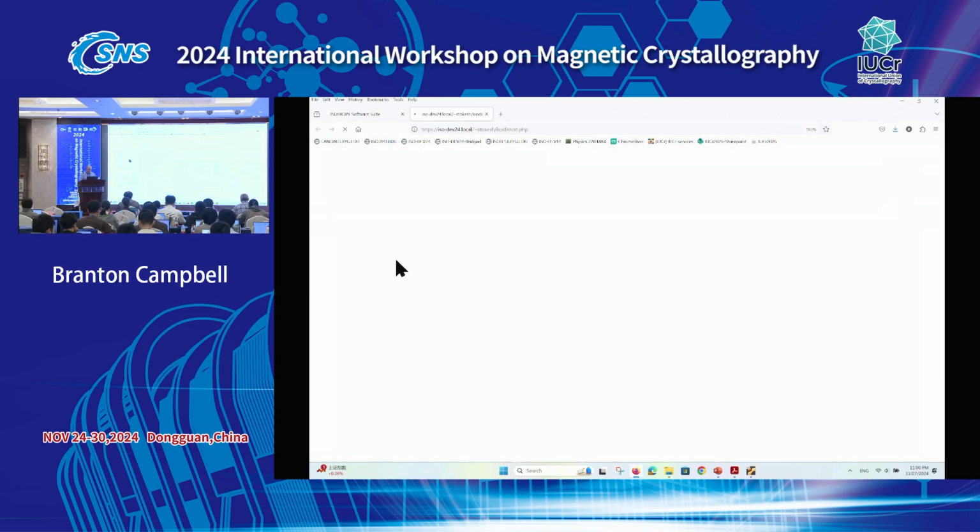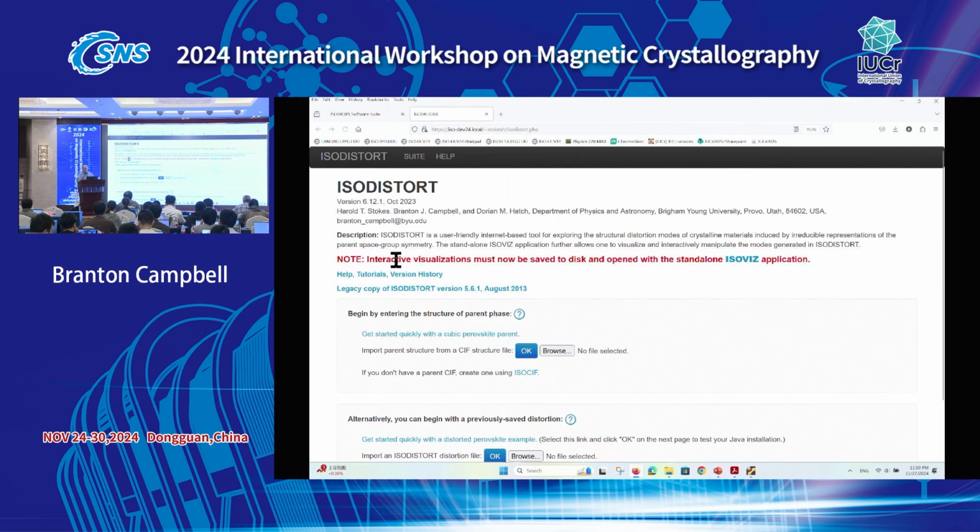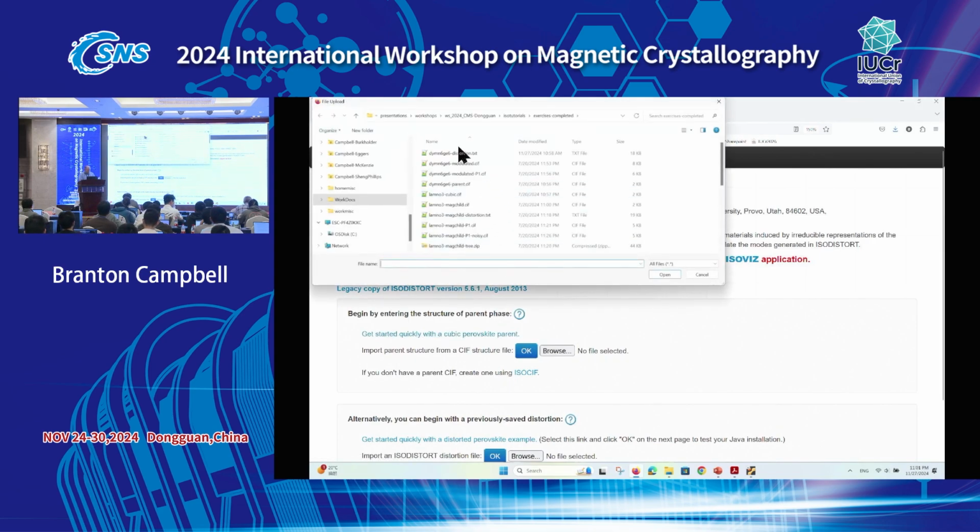So in ISODISTORT, I'll just continue working with a perovskite parent. This time I'm going to upload the lanthanum manganite parent from the exercise folder.